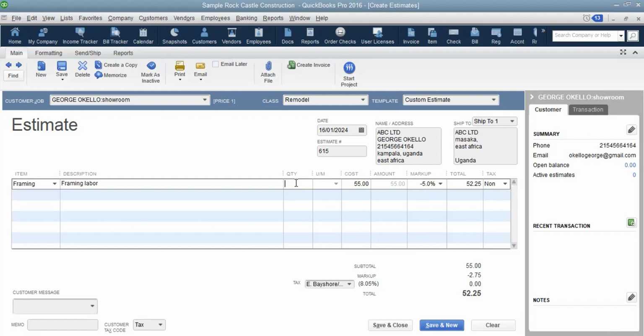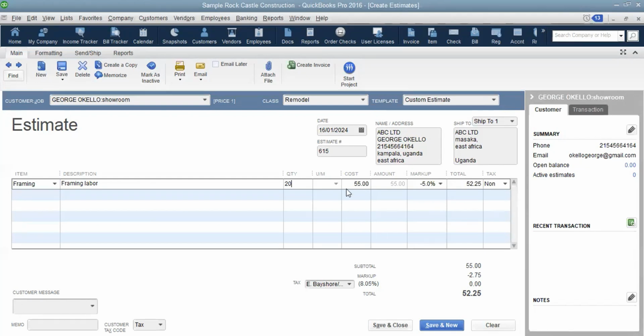It is a service that we are going to be providing, but we are going to be charging based on labor hours. So I can put in 20 in here, and then it brought in a cost of $55 for one.